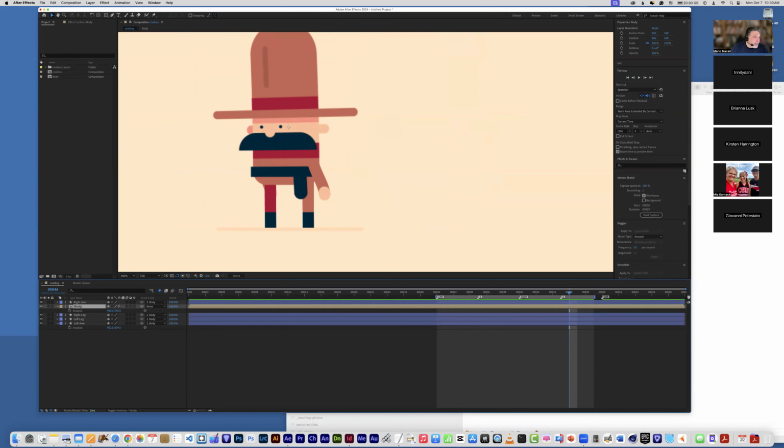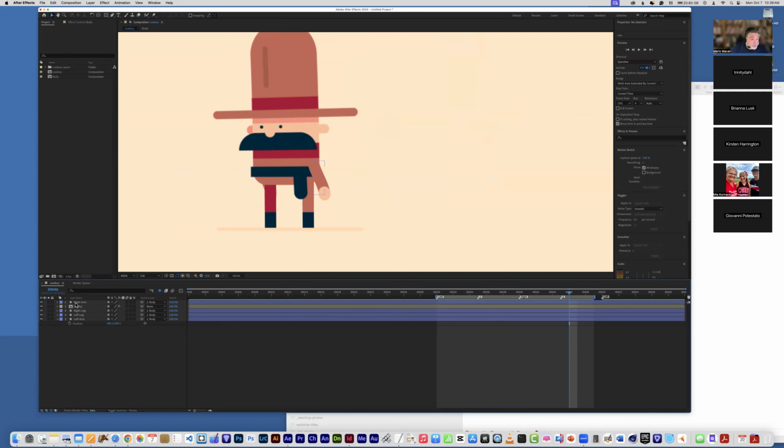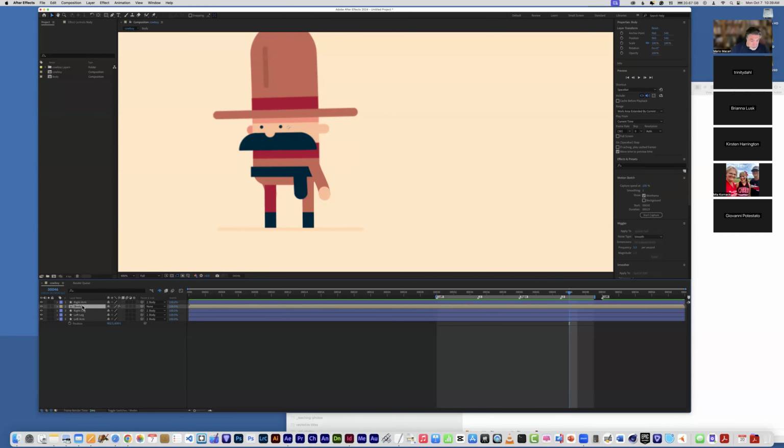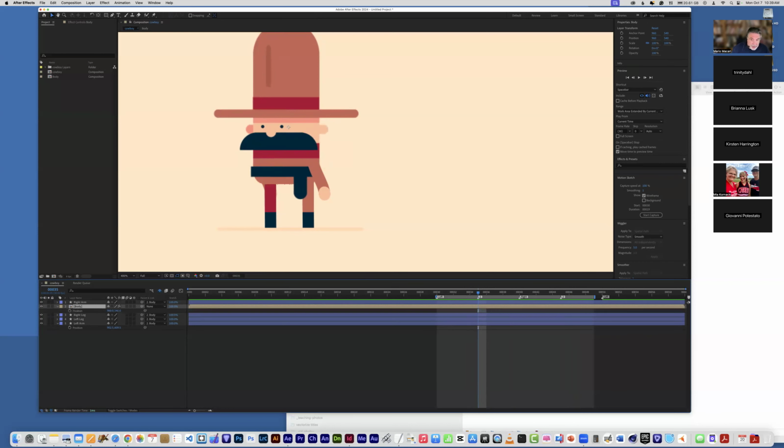All right, now we're going to start animating. I'm going to open up the position property of the body and move the marker to marker 1. And I'll hit the P and we're going to add a keyframe here.